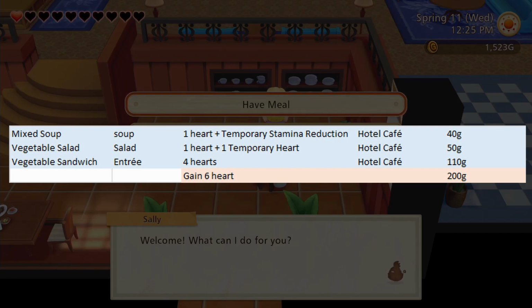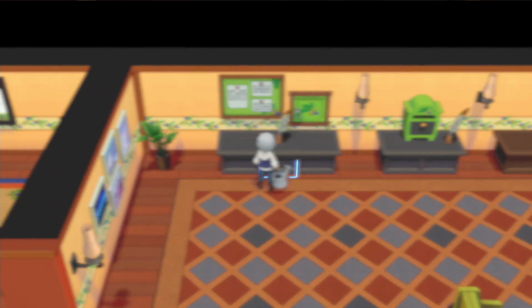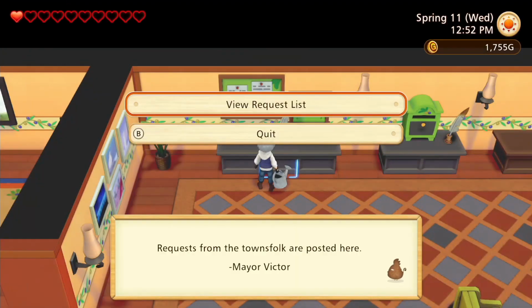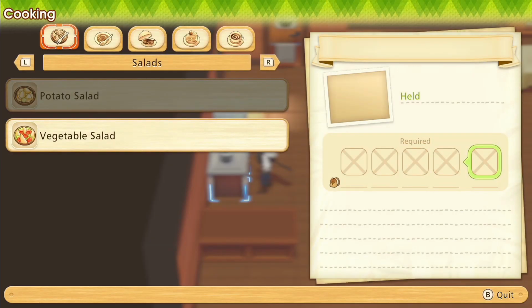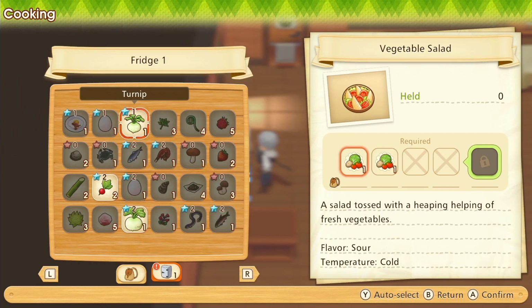I'm trying to control my budget by spending not more than 200 a day if I want to regain stamina, because 200 is a good figure since you can easily get 200 to 300 gold daily by doing the OliveTown daily mission, which you can find in Olive Hall. But of course, if you don't want to spend a single penny to buy food to recover your stamina, you can always choose to cook yourself.